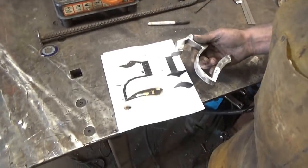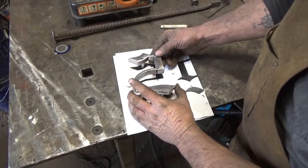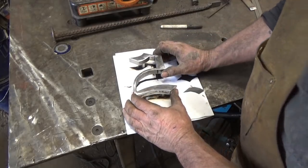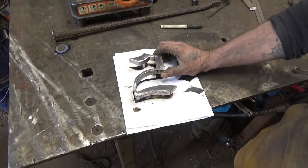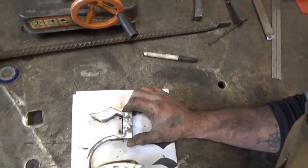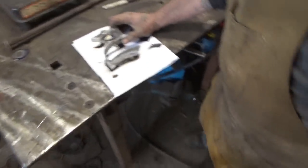Where are you? I'm down here. And just like that. Perfect. Now I put a 1-inch standoff on there. He's sinking it into a quarter-inch plate, so I figure that 3/4-inch standoff by the time I plug weld that, or a little bit more. But that looks really, really good from the top. It's straight, your view straight down. Ish. Not bad. Not bad at all. So there you go.